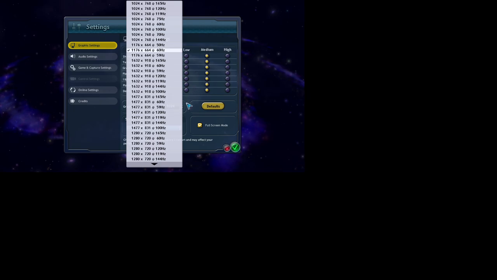It also has hertz. There are actually like 100 options, and it's all different hertz. Oh, Gannon's here. Hello. Yeah, I have a 1632 by 918 monitor. What the heck?